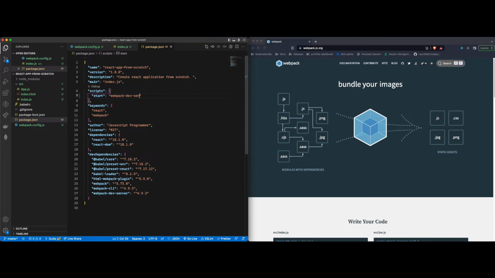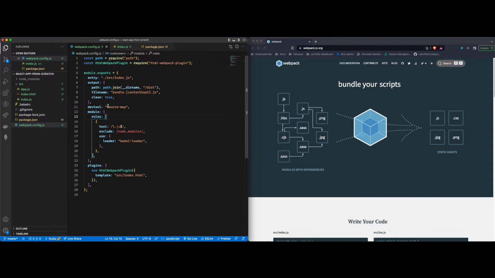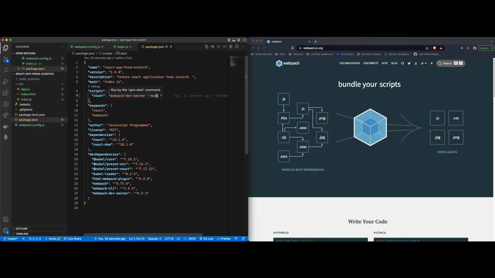dev server, and I'm going to set up a mode. If you do hyphen hyphen mode, you can specify what kind of mode you want to run your webpack on. There are going to be two modes. One is going to be dev mode and one is going to be prod mode. If you do dev mode, webpack will make sure you get all of the necessary things that you need for dev. And if you're working on prod, it creates an efficient bundle, meaning it will not include any other stuff that you don't need in prod. So that's the purpose of mentioning dev or prod. We don't have a reference to dev and prod over here, because out of the box, as soon as you mention the mode, Webpack does a lot of things behind the scenes without you knowing it.